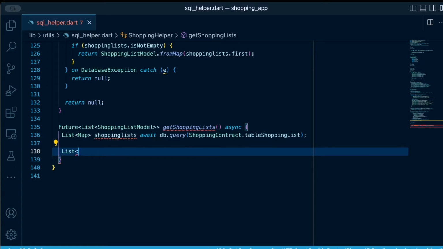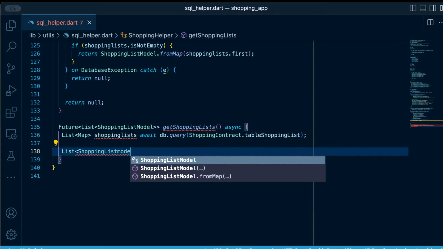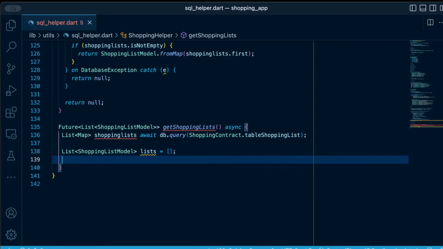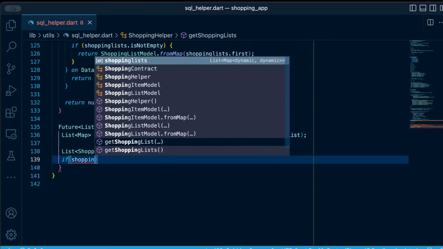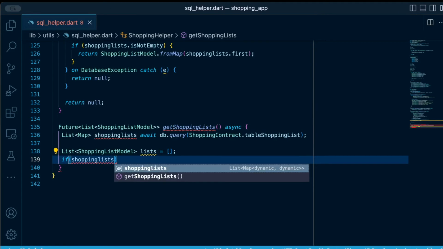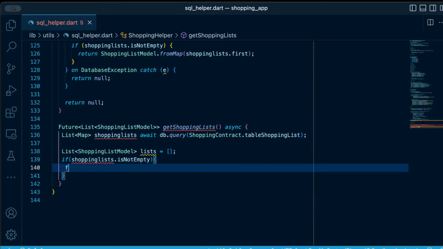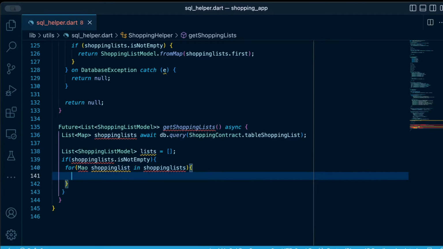So I'll have a simple variable of type shopping list model, and I'll just call it lists is equals to this, and then I'll just say if shopping lists is not empty, we now proceed to do a for loop for map shopping list in shopping lists.